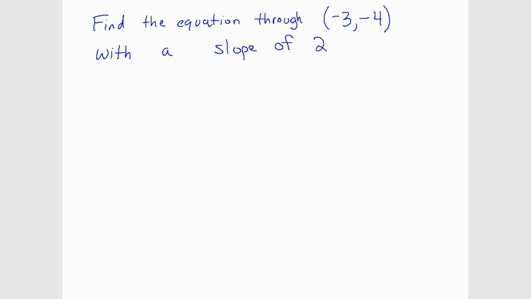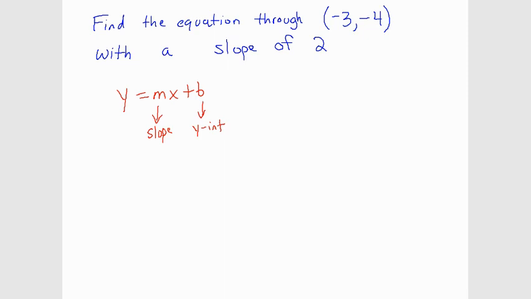Hello there. In this video, I want to talk about writing linear equations. And in one of my previous videos, I showed you how to graph equations, primarily in the form y equals mx plus b, where m is our slope and b is our y-intercept. But I want to take a look at not necessarily graphing it, but what if we have certain criteria and we want to write an equation that's in this form?